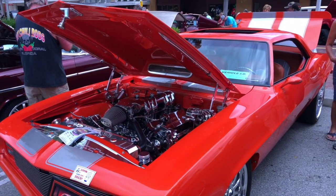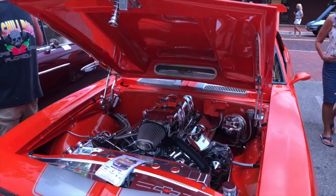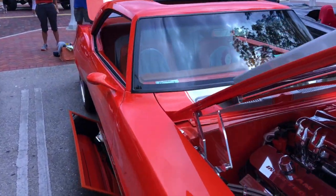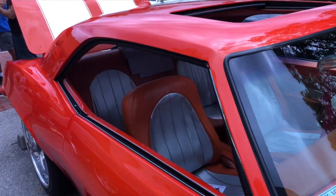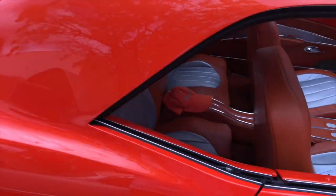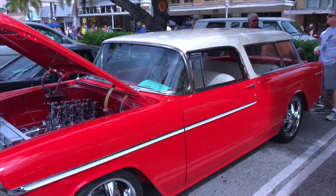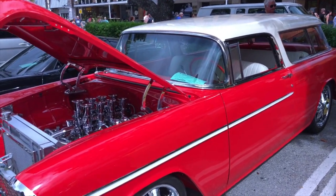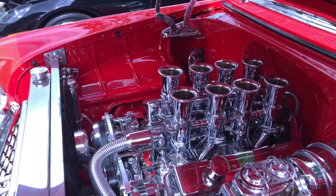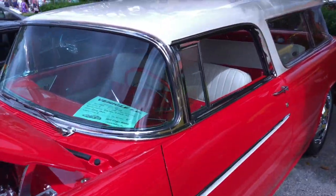And we're running across one that we saw the last time that I was here, the 1969 Camaro RSSS, where the owner spent $250,000 restoring this car. Is it really worth it? Well, you'll be the judge. We have a Chevy 1955 Nomad. This engine. It's just for show. I mean, it doesn't have not even a drop of oil or grease inside. Nicely redone.